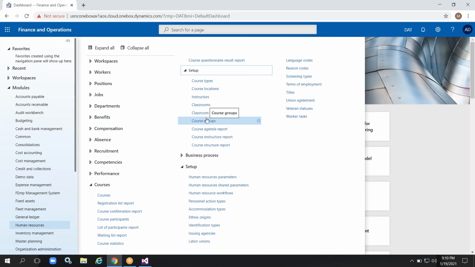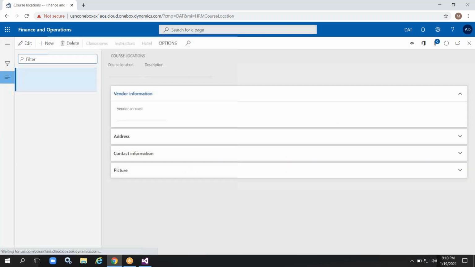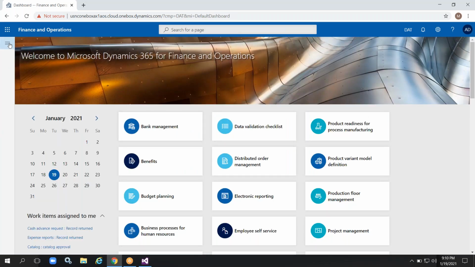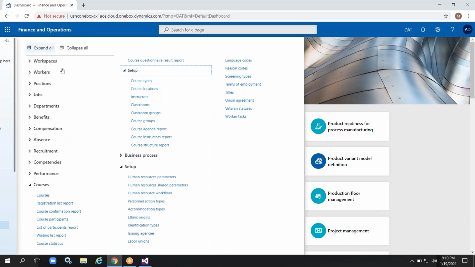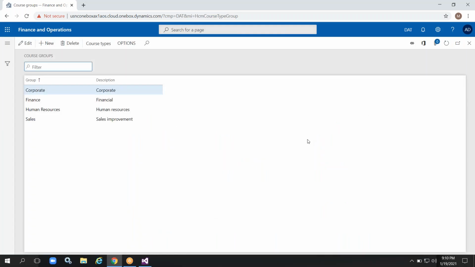For example, course groups. See here, it's a very simple form. Here we have only two columns, I mean two fields, group and description.